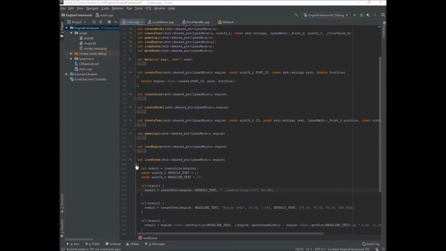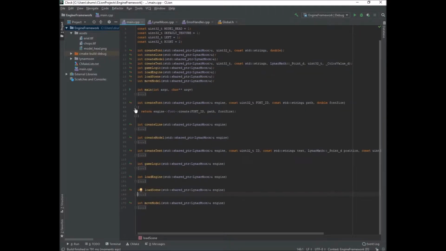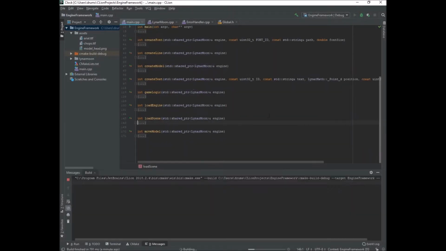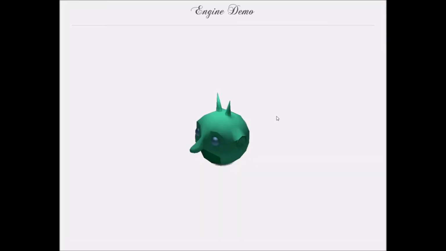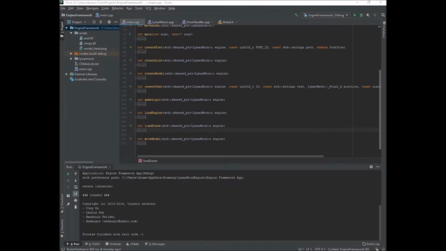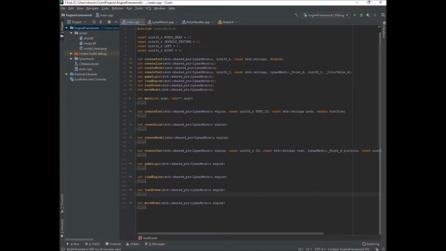Let's now rerun our application to see if it's still working. And yeah, it is still working. And by the way, you might realize now that I changed the colors here. This is because I was not very happy with them, but you can choose any colors you like. Very good. Let's now create our second font, and this should be very easy because we did it already.